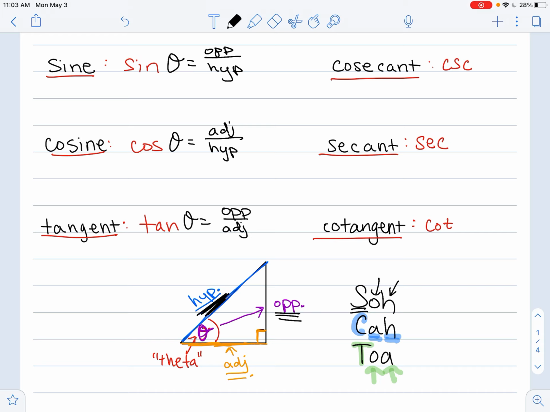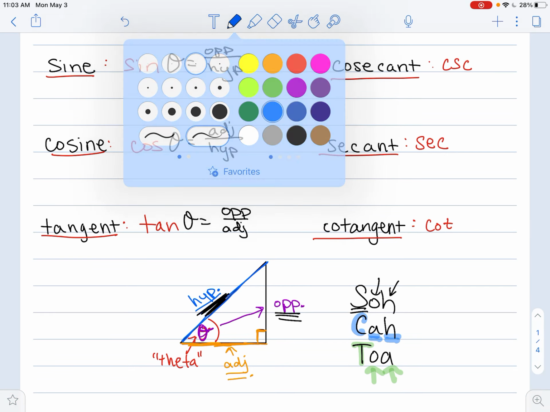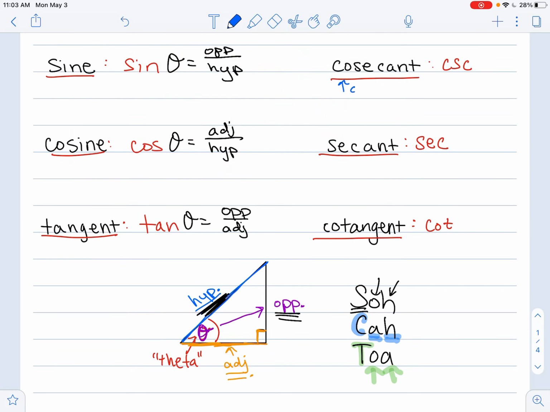So you're probably thinking, yeah, Mrs. Salles, I already know SOHCAHTOA, but what in the world do I do with secant, cosecant, cotangent, all that stuff? Well, here's what we know about cosecant. Cosecant is the reciprocal of sine. So if sine is opposite over hypotenuse, then the cosecant of theta is the reciprocal of opposite over hypotenuse, which is flipped. So we'd say that's the hypotenuse over the opposite side. Go ahead and write that down.